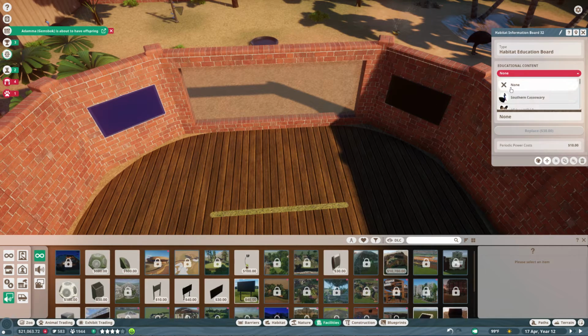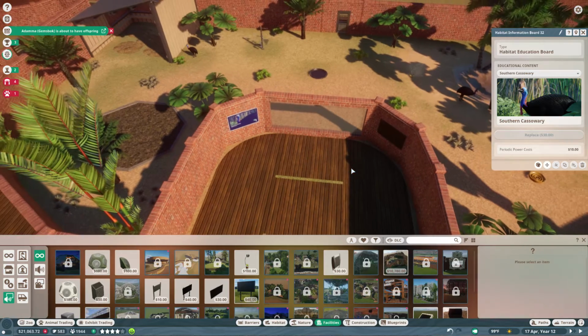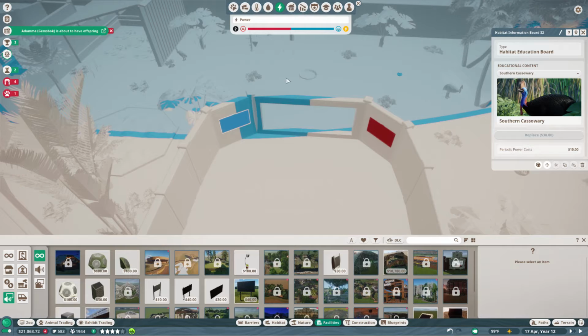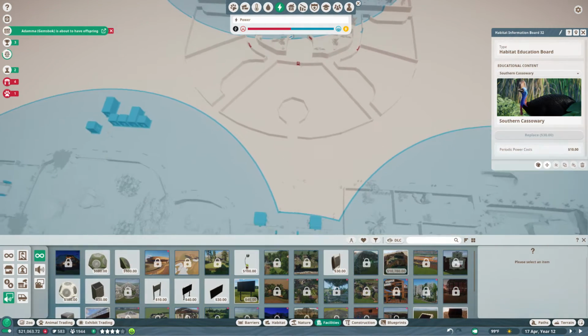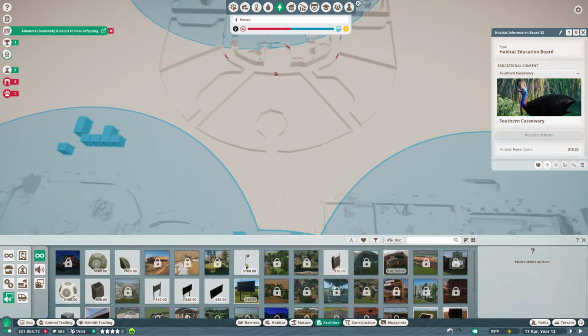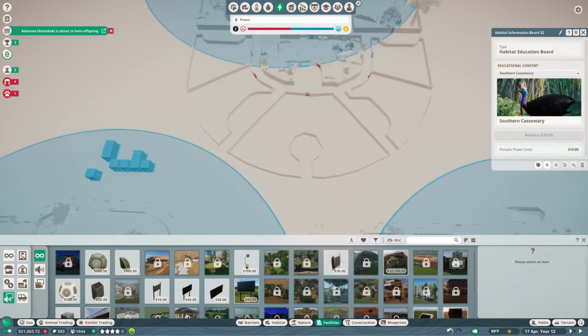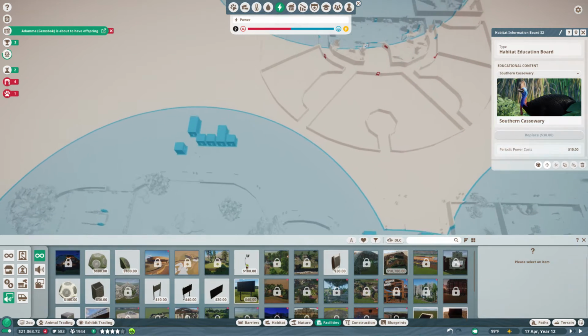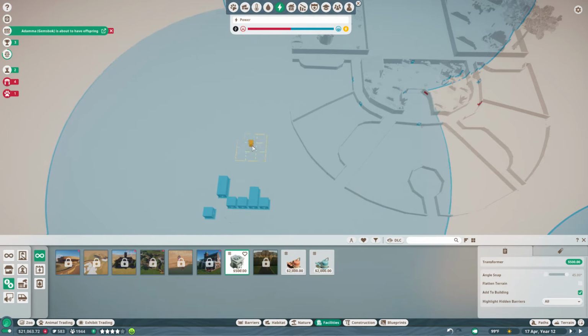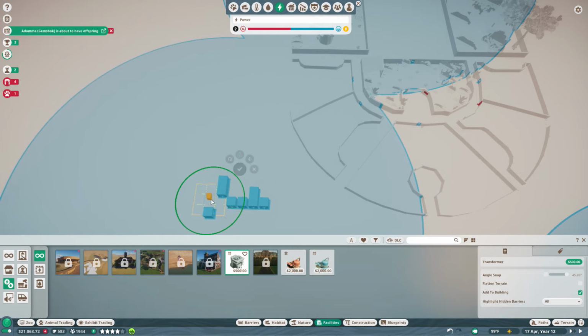Really, no power reaches here? It reaches there, but not the other one? Oh, that is not good. So, what am I looking for? I put one here. Okay, so we're gonna have to figure out how to. That's not what I wanted.